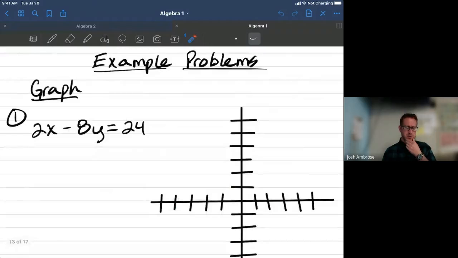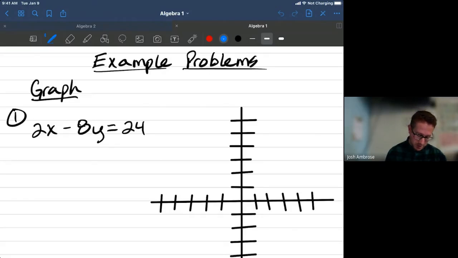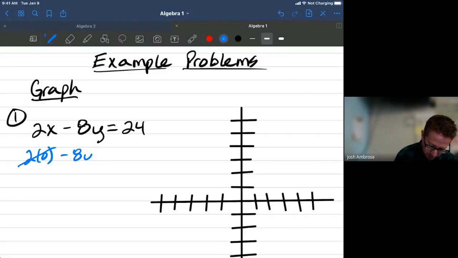So here we go. First one that we're dealing with, we have 2x minus 8y equals 24. You remember in the last video that when you're looking at coefficients in front of those variables, you probably don't want to move the variables. Let's just jump into the intercept method and solve for the x-intercept and solve for the y-intercept, okay? So remember how we do that? The first step, let's make x 0, which means that this is going to cross out and simply leave us with negative 8y equals 24.